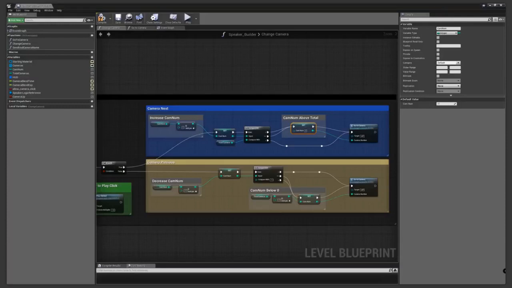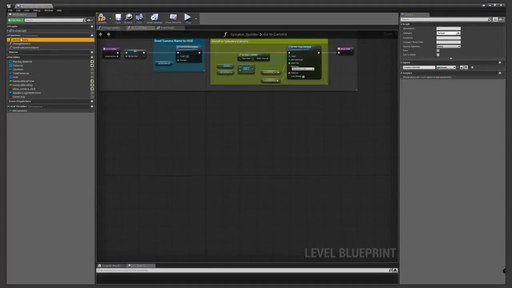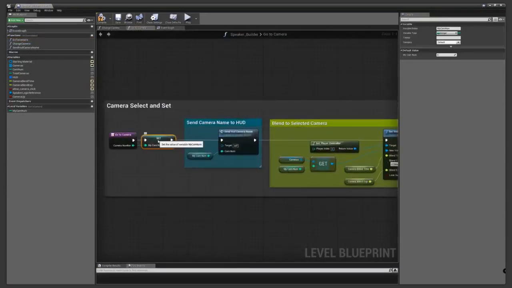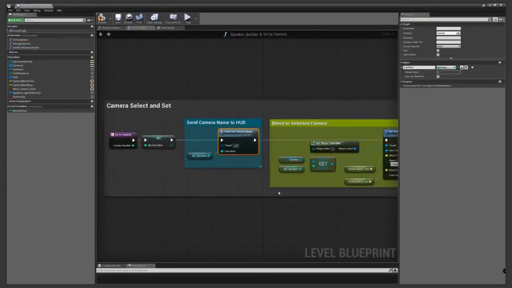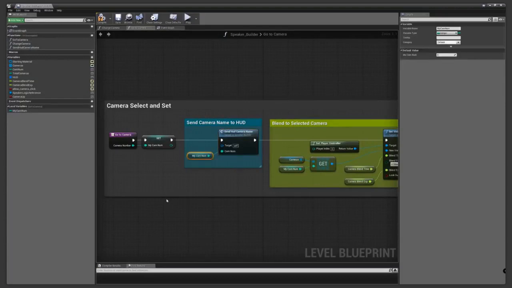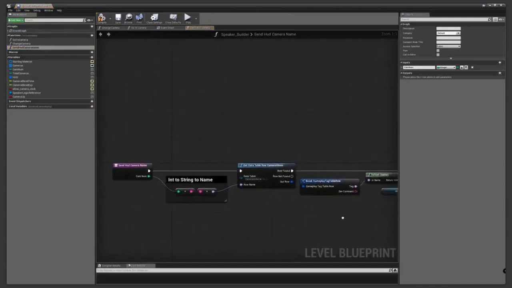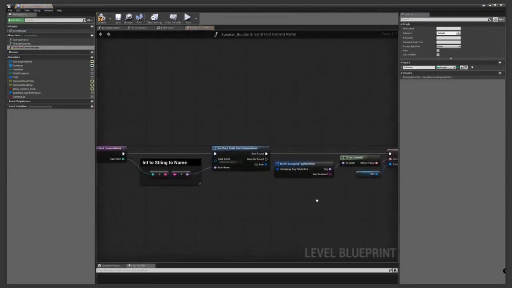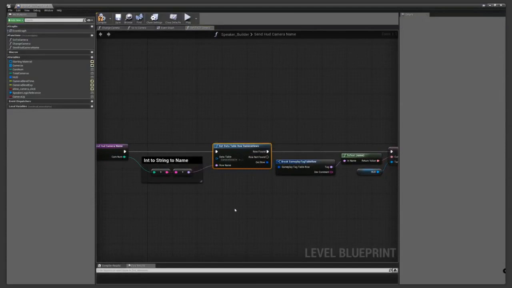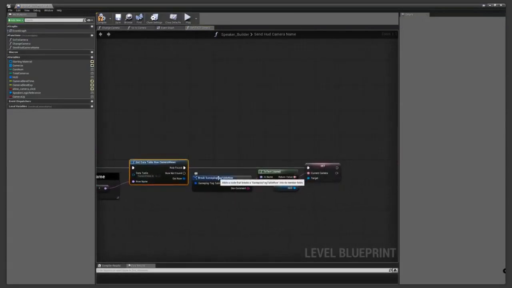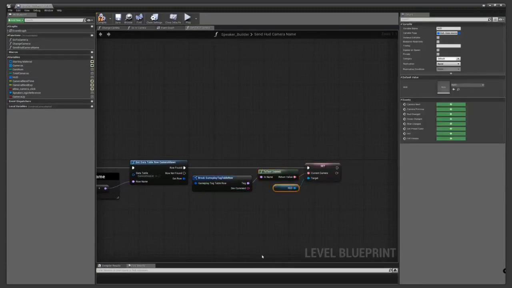In the goToCamera function, we store our camera number to a local variable called camNum. Then we call the function setHUDCameraName and pass it the camNum. Without delving too deeply, this function simply tells the HUD the camera name to display. It uses this supplied camera number and checks against something called a data table for the display name. It then forwards that name off to the HUD to let users know which camera was selected.